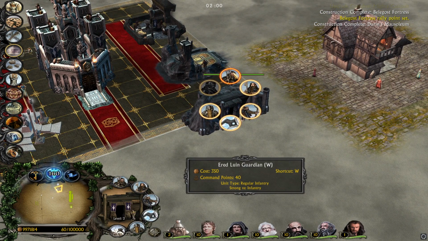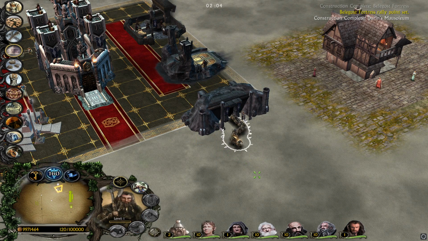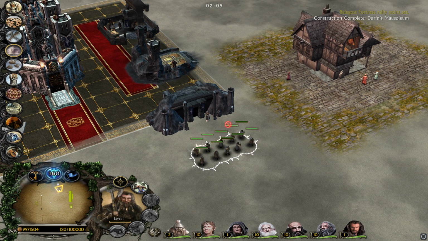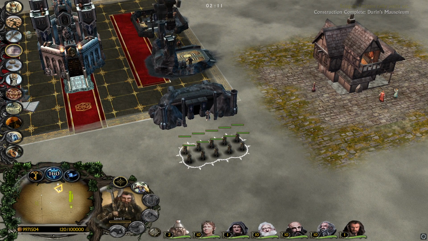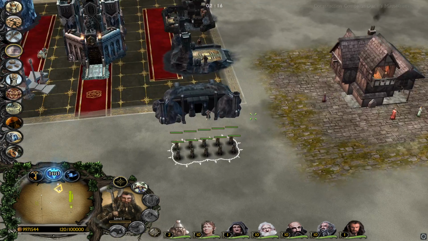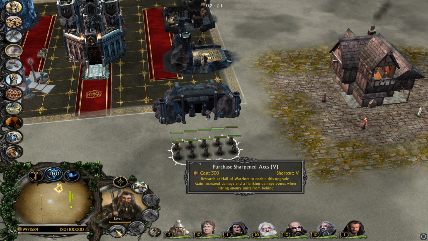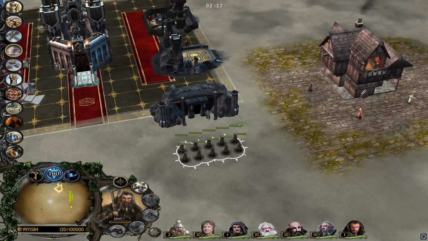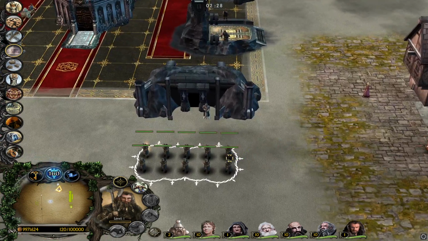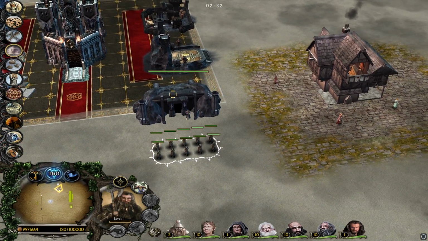So let's go over the units first. We got the Ered Luin Guardians. They function similarly to all the other Dwarven Guardians. They get a charge attack, standard upgrades. They get a unique upgrade, which is called Sharpened Axes. This is basically another Forge Blades, which stacks on top of the other Forge Blades, but if they attack from behind, they will deal like 50% more damage. So it kind of fits into the theme of Ered Luin units being a bit faster, where they can take advantage of chasing down enemies.